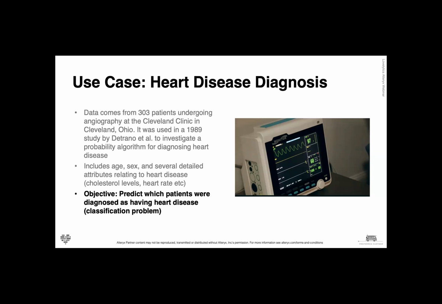For example, if a hospital has a very long waiting line situation with a very limited number of doctors, I think that has been the case in the past year during this pandemic. We're all aware of the situation where the doctors were always limited. So yeah, I think hospitals would want to think about ways in which they can prioritize people who are more likely to have a heart disease.